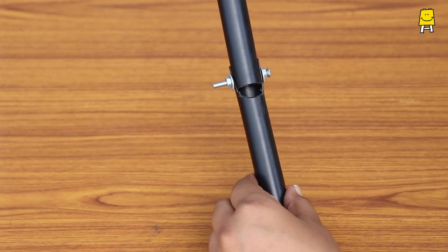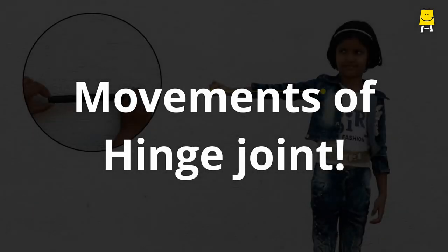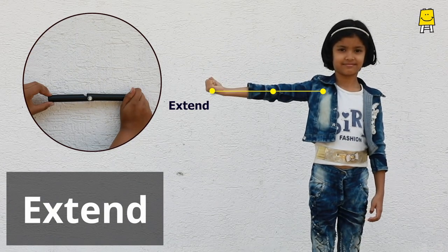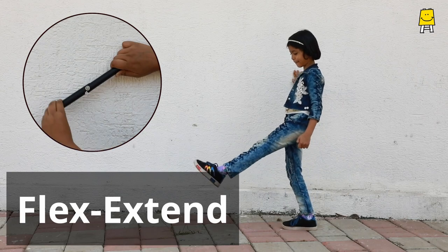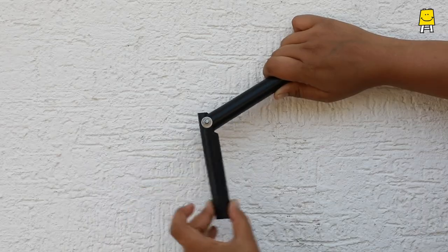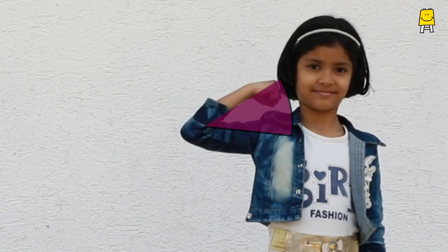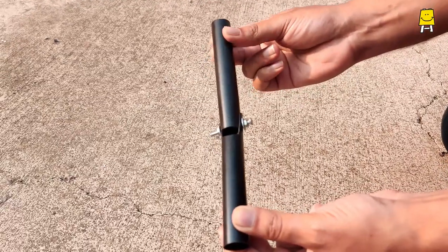A simple hinge joint model is ready. Here are the movements possible with this joint: flex, that is to fold the arm or to bend the knee; extend, that is to straighten the arm or to straighten the leg. A hinge joint is a mechanical connection which allows movement only in one plane. A plane is a flat surface of two dimensions, just like a sheet of paper or the face of an eraser. You can see that the movement of a hinge joint is in a single plane. It cannot move in other planes as shown here.